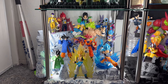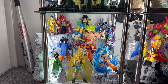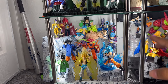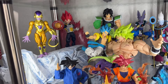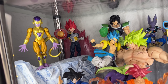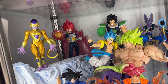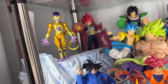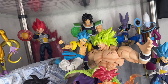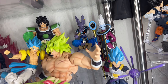Getting into the Dragon Ball Super Broly display — another one I recently updated. I'm really happy with how this one turned out; I didn't think I'd fit this many figures on this dial. First off, we have a Super Saiyan God Vegeta with the Tons and Our Toys head sculpt — another phenomenal one — and a Golden Frieza back there. They need to update him; he just looks too scrawny. Then here we have a Broly — the original version — and I did throw in Beerus and Whis, which is brand new. I never had them in here before.